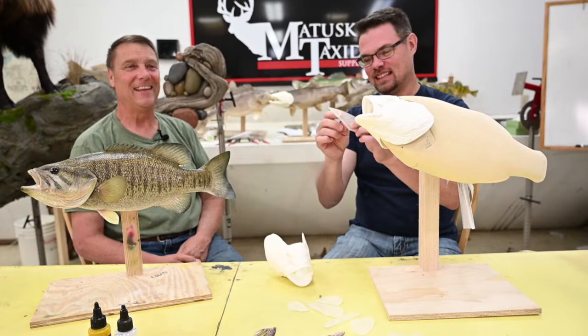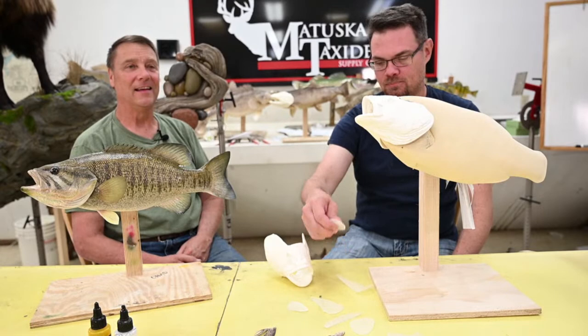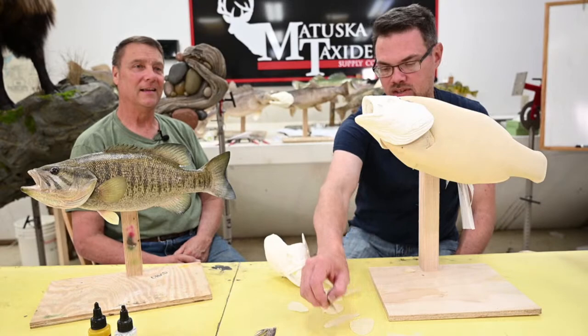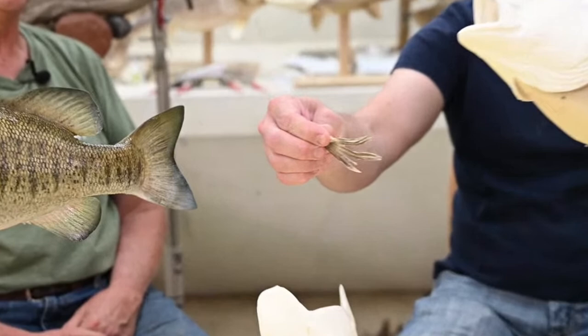But artificial fins, how to choose them, again, according to measurement of your fish. Oftentimes they're done by weight. There's not really a length measurement on those. But your artificial fins and why you would use them. This is just a northern pike. Pectoral fins from a northern that you can see. This is what was brought in, and it's in pretty rough shape.